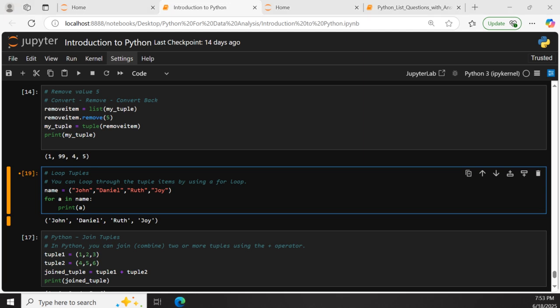Mr. Dan, if you used M for M in name, is it that total is different? No. I can use any letter. I can use a descriptive word. I can use anything I want to use. It does not matter. But if I say for name in name, it's more like I'm comparing name to name. It will work, but use something else to differentiate the variable, like A or B or X. You can see the way I differentiate it using the A. Thank you, sir. Okay, let's go on.